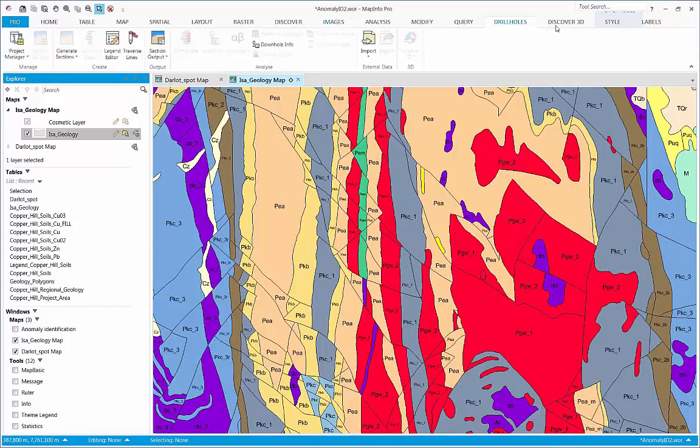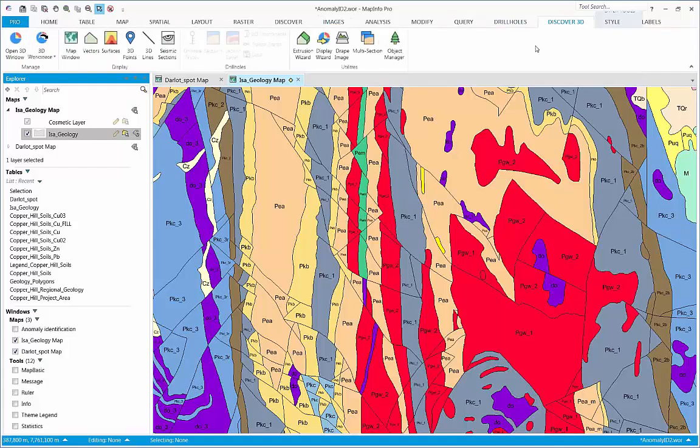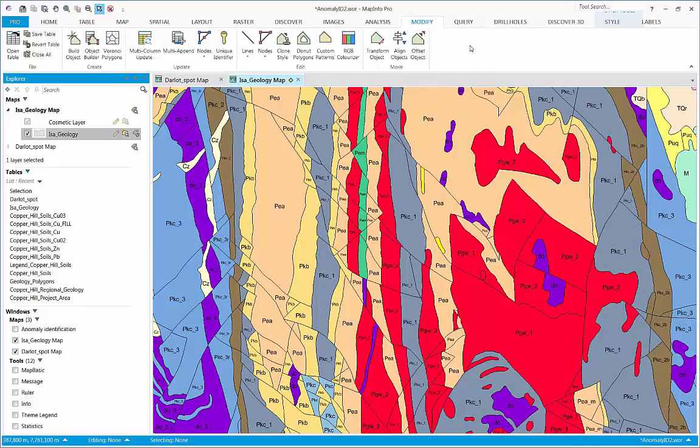So drill holes and Discover 3D obviously all sit together quite nicely. But with these other ones, there are pros and cons to the way they're organized. Everyone operates differently. We've done what we can to accommodate most users' points of view without losing track of what we're trying to achieve, which is to make things more intuitive on each of these ribbons and help you find stuff that you probably didn't even know existed.